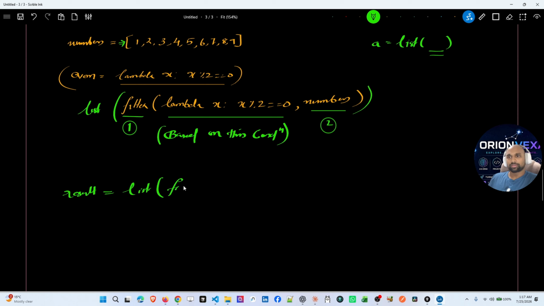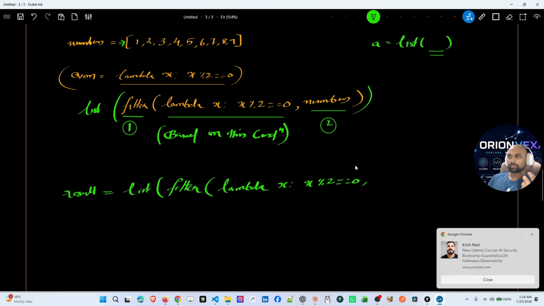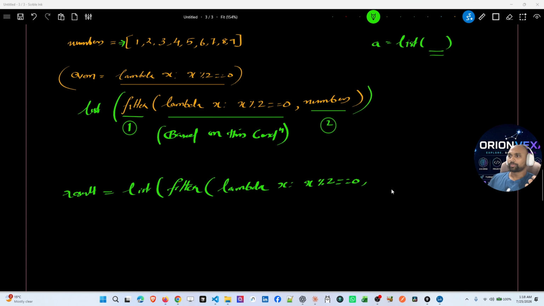So: list of filter, lambda of x colon x mod 2 equal to 0, and on which item am I going to do this operation? On this numbers list. Close this bracket.